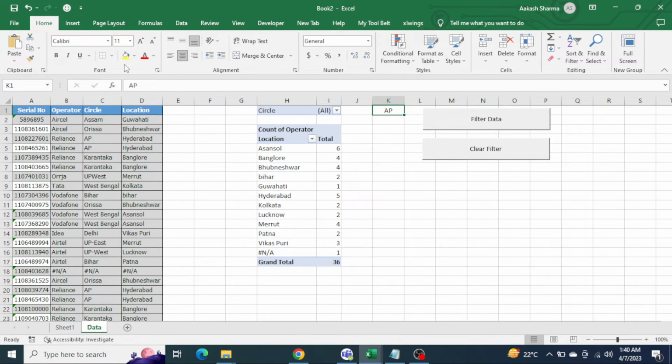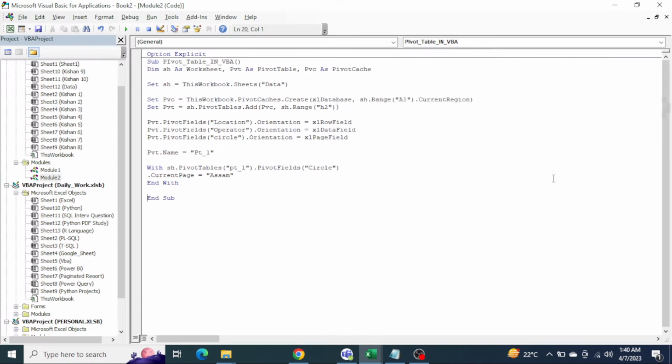In K1, we want to give the reference in the code. Here you can see in the current page, I am writing sh.Range("K1").Value, right?